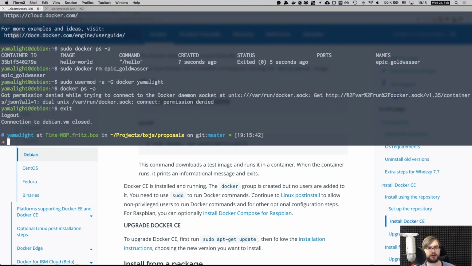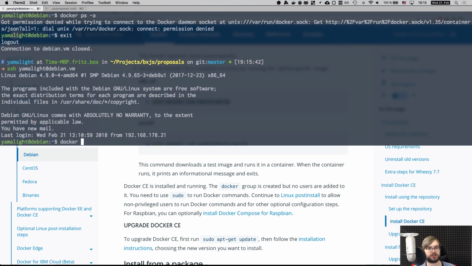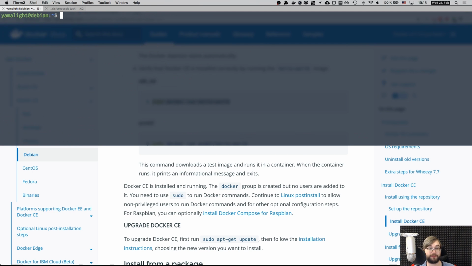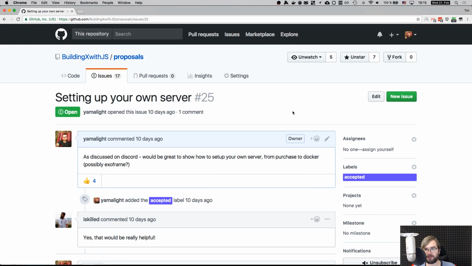I have to relog in, I think. But now I'm in a Docker group, which is actually allowed to access the socket without the rights elevation. So there you go. Now we have direct access to Docker. We installed Docker, and that's actually 90% of what you need to do with the server. So fail2ban, Docker, and public key authentication for SSH.